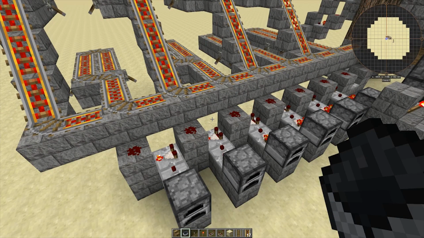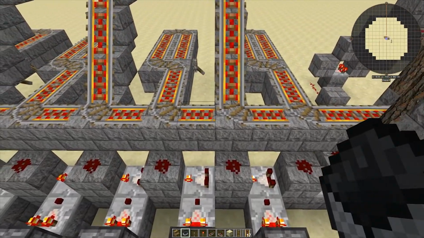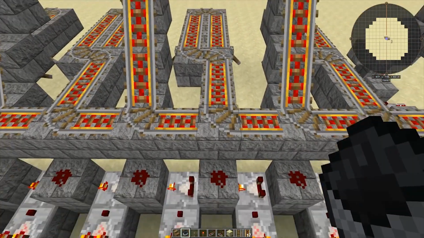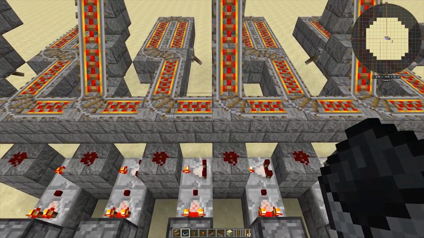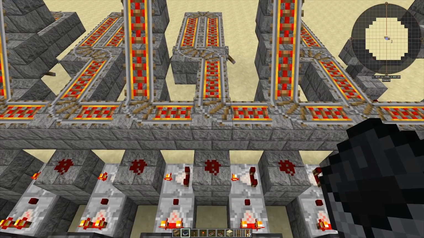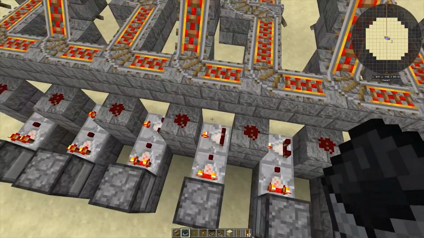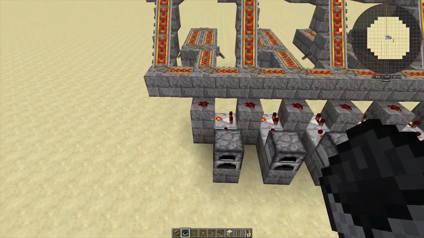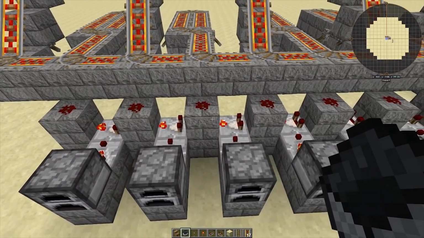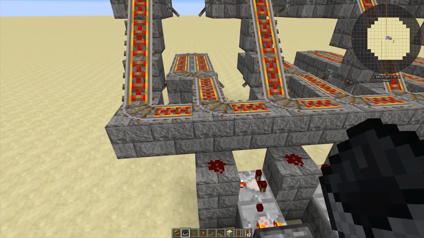But Jam Doggy, I hear you cry, what happens if these tracks default to the other direction? What happens if by default the track is going this way instead? Well, that's very easy to fix. You need to have these tracks permanently powered until they don't need to be. So what you do, this whole arrangement here, you move it down by 1 and backwards by 1, and replace the redstone dots with redstone torches, so that the redstone torch is directly below the block under the track.